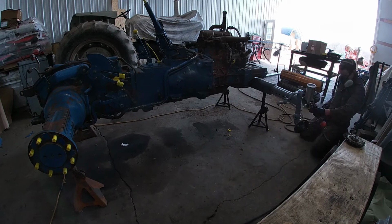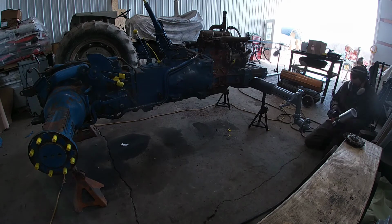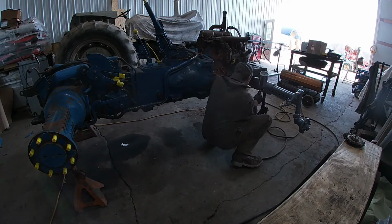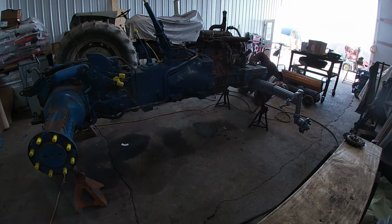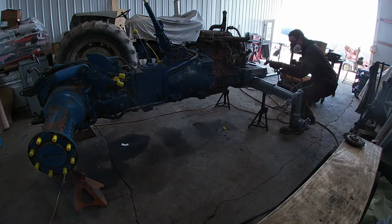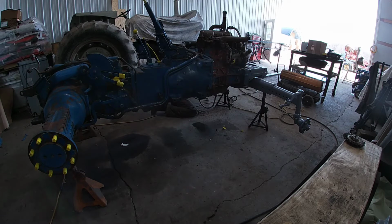Right now I'm going over the front axles, and I put 2 coats of this on. I only videotaped one because the second coat is going to be exactly the same, so there wasn't any point of filming that.